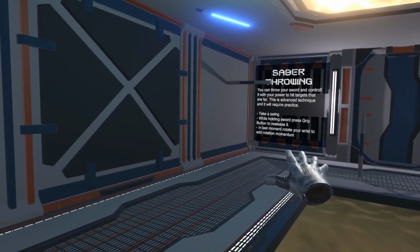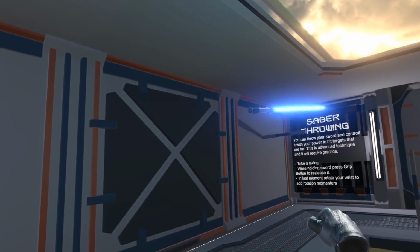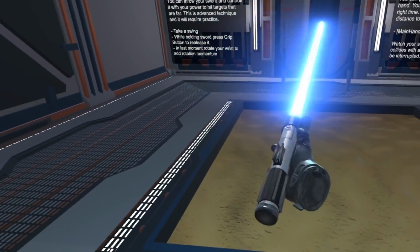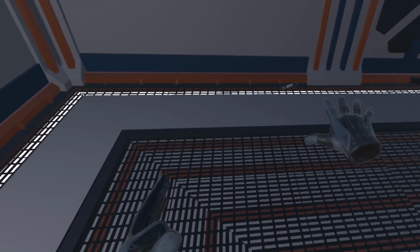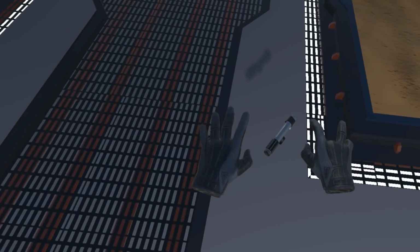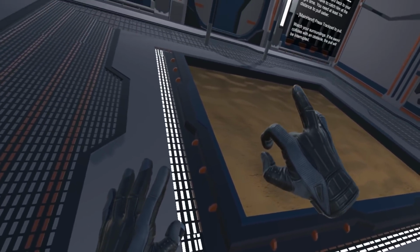While holding sword grip, press grip button to release it. What do you mean, press grip button? I don't have a grip button. Okay, this is not easy, right? Being a Jedi is not as easy as I thought it would be. Look, I'm just two floating hands. There you go. Oh, that's the way my Jedi hand looks when I'm trying to use the Force.